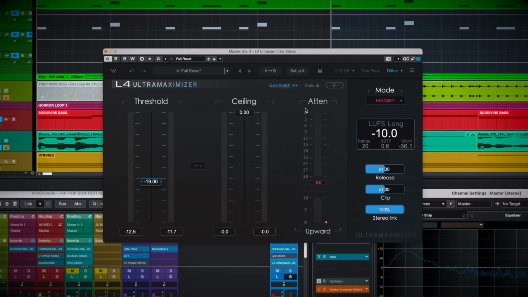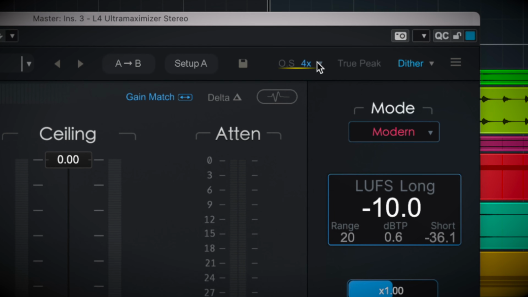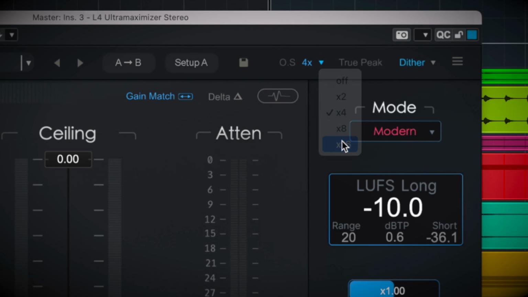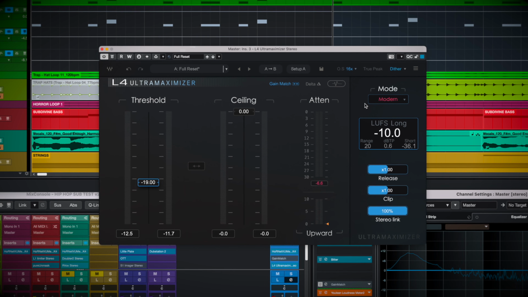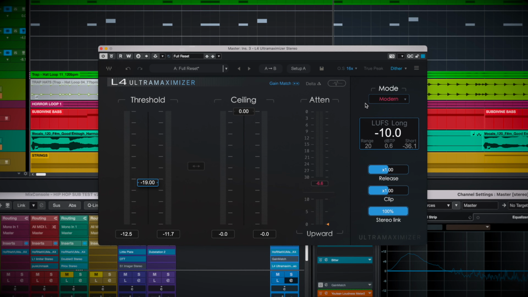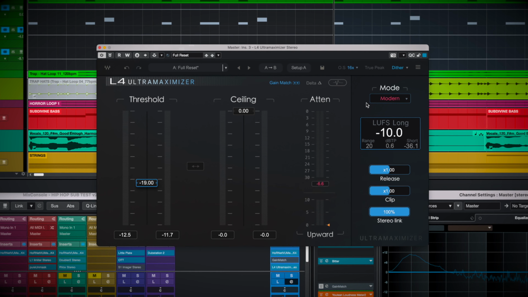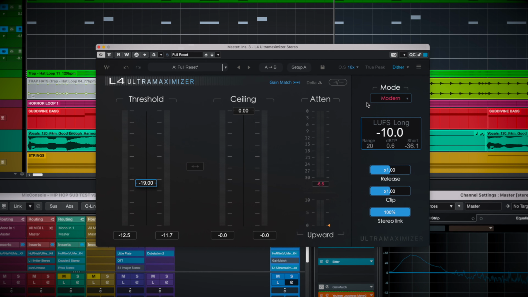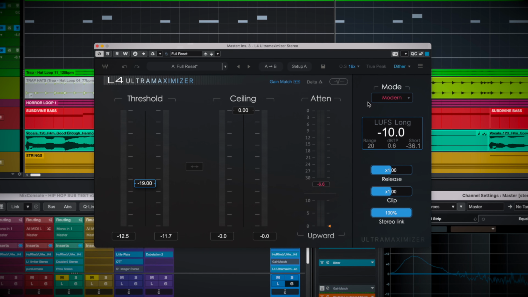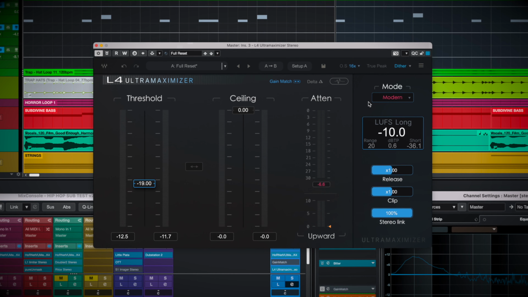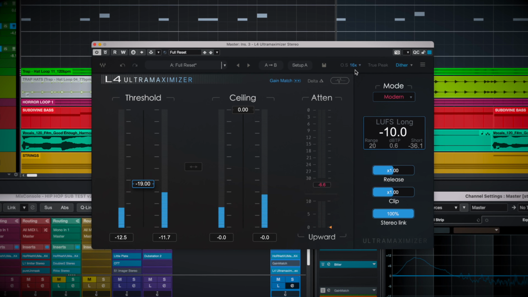Another thing we can do to help with crazy loud limiting like this is to engage oversampling. And we have that up here. Let's go with the highest setting, 16 times oversampling. Oversampling helps reduce aliasing and improve the accuracy of the limiter and clipping stages, especially at high settings. L4 processes audio at a higher internal rate and then downsamples back to the session rate, so that adds a few more milliseconds of latency, but still not much, even with 16 times oversampling like I have here. Okay, so we have oversampling on, let's gain match and AB again.